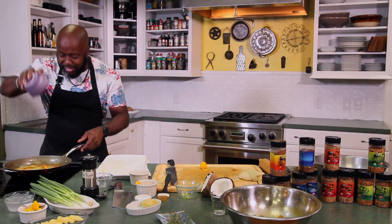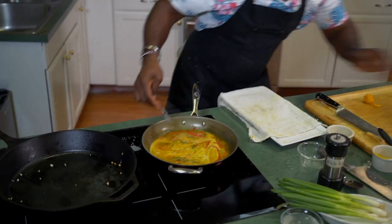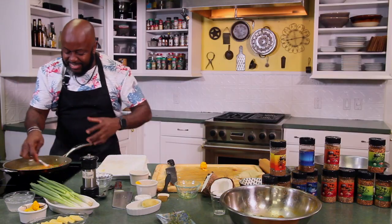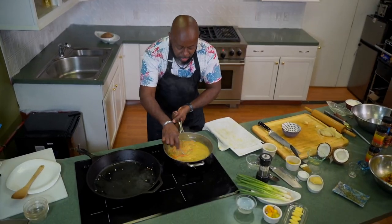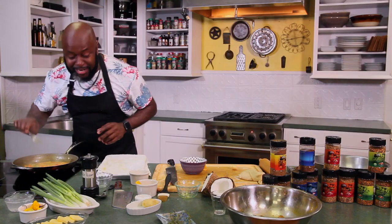Oh, look at this. We're gonna bring it to a boil and see how this looks, okay? Mmm, coconut curry, baby. Nice, the fragrance, I'm telling you, smells really, really good. Now look at this, it's coming together. This dish is coming together and looking good and smelling good.